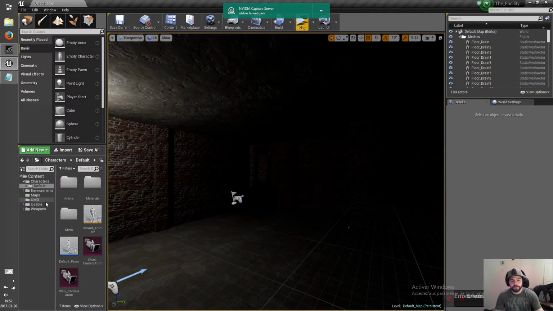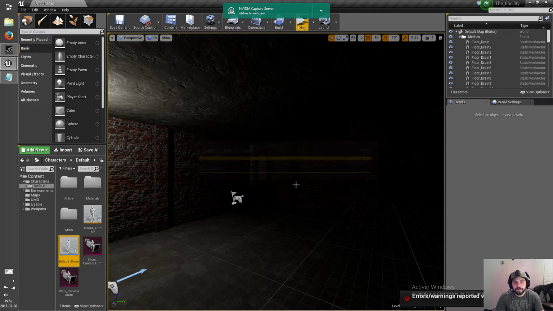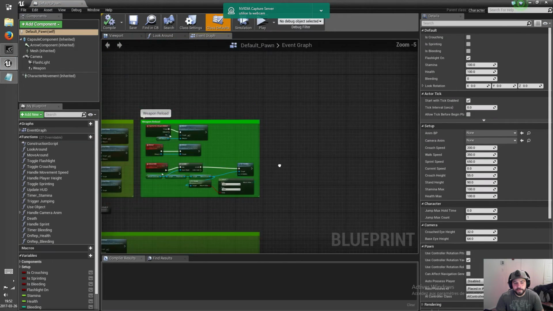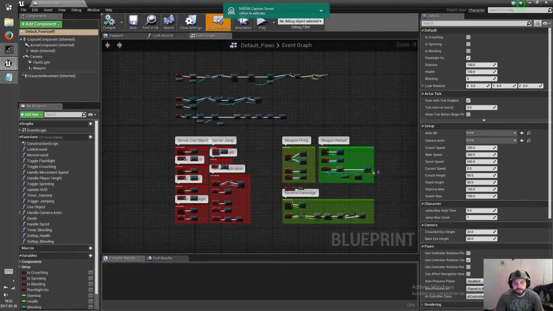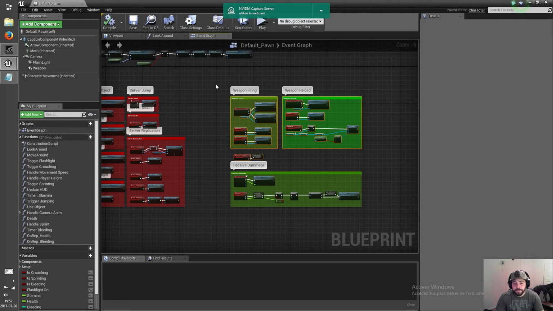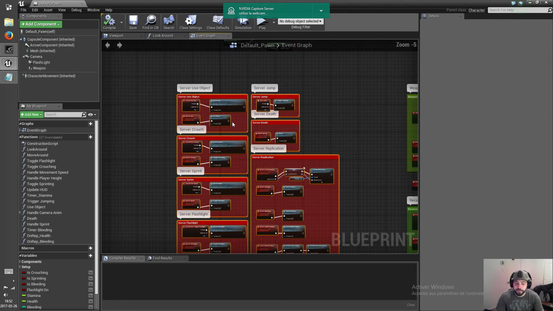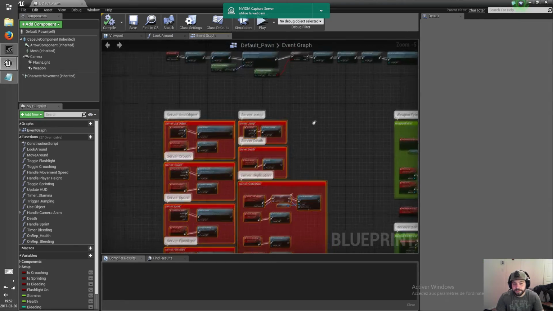And so, yeah, speaking of blueprints, here's what the player pawn looked like. So the green stuff is a weapon and receiving damage. The red stuff is everything I have to execute on the server to replicate to other clients, like the jumping, dying, and sprinting, the flashlight, all of this.